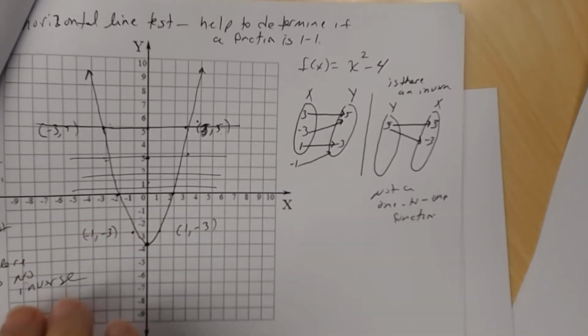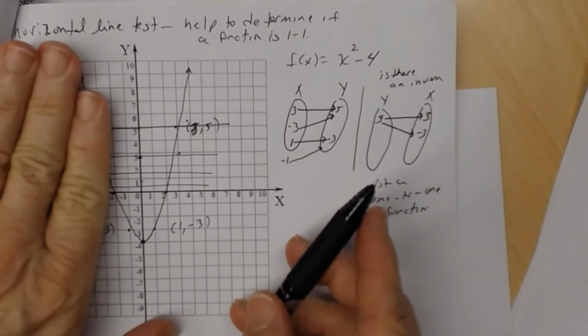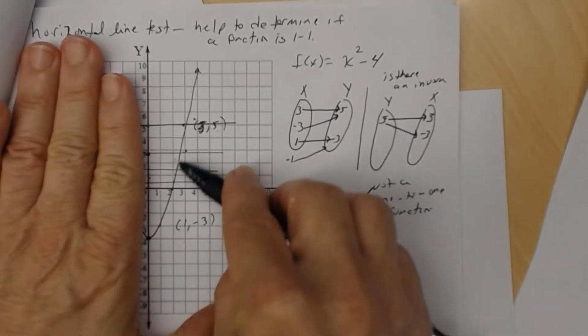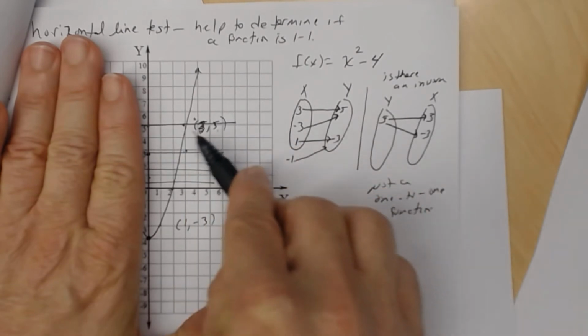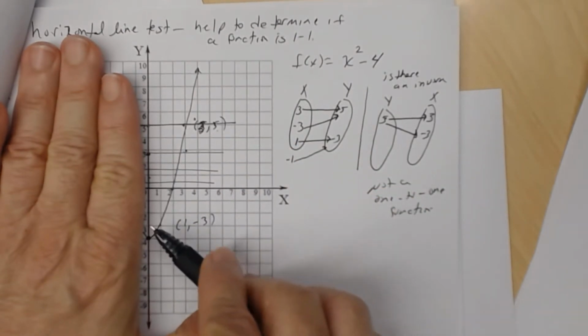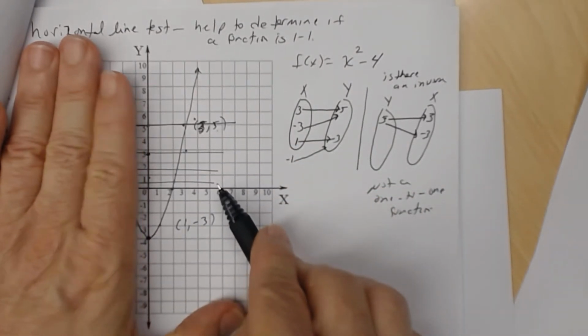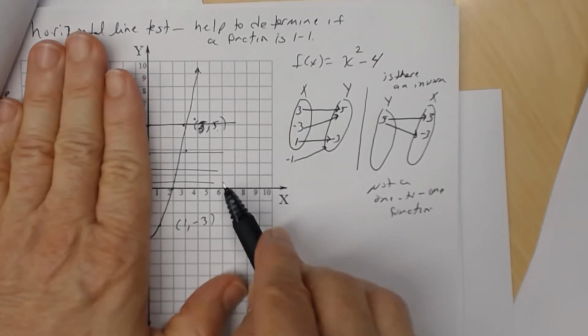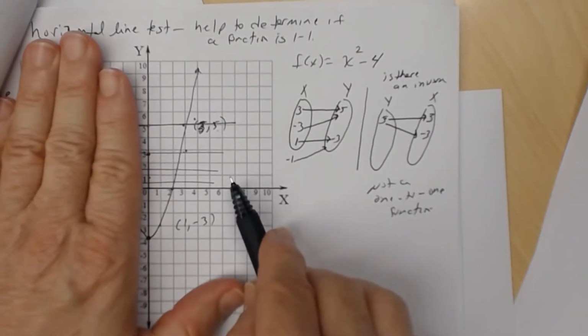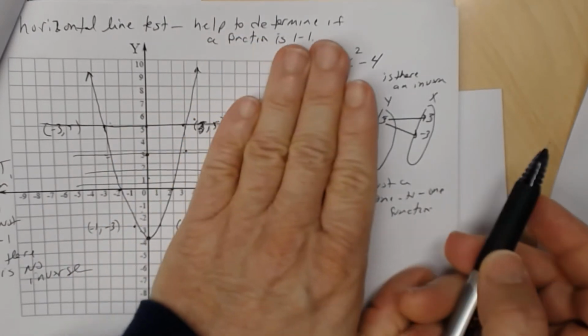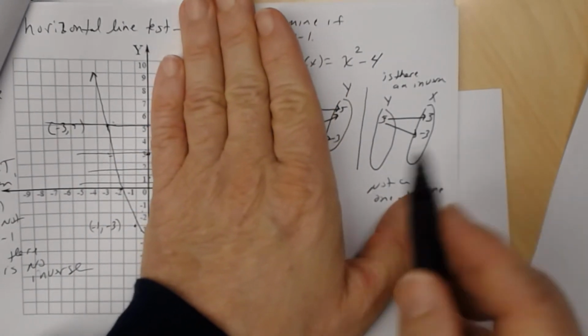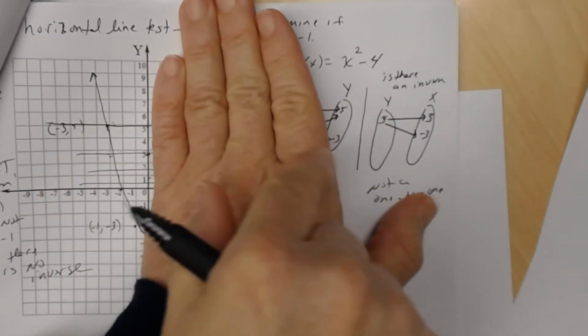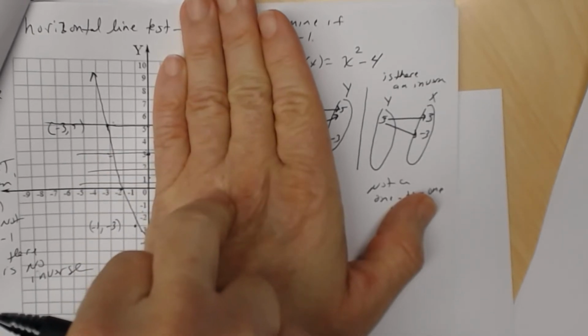And there are two ways you can restrict the domain. I'm going to cover this part. You can only look at this part here, which is now one-to-one, right? You see this? It passes the horizontal line test. So in other words, I'm deleting this part here. So I'm restricting the domain. I'm only taking part of the domain. Or you can look at this part here. And this is one-to-one. So it doesn't matter which part you use. Just keep that in mind. When you restrict the domain, it does not matter at all.